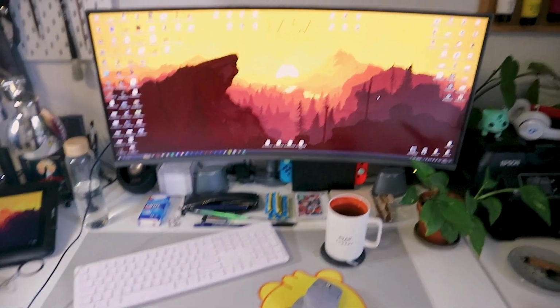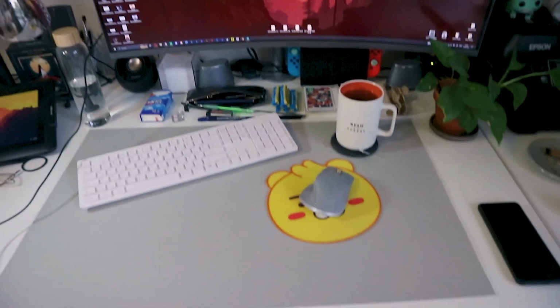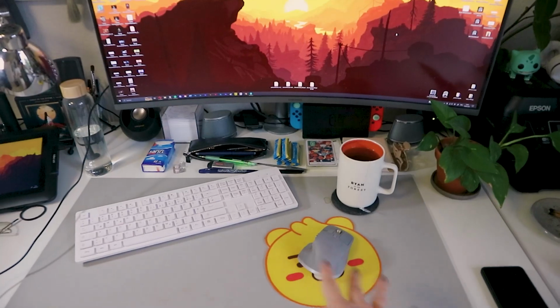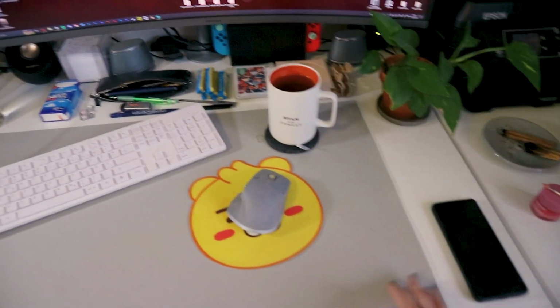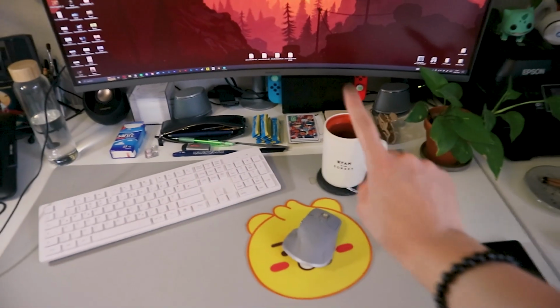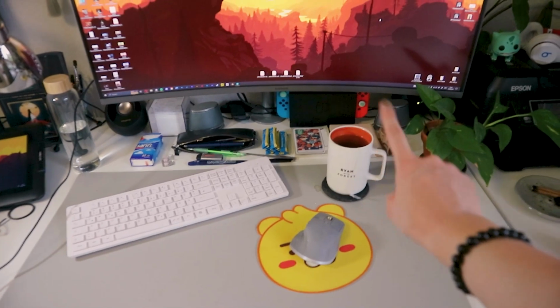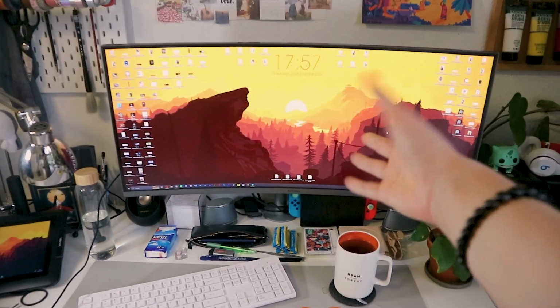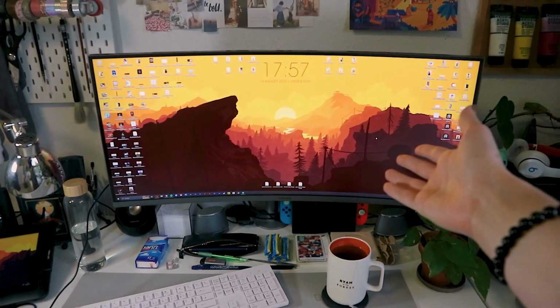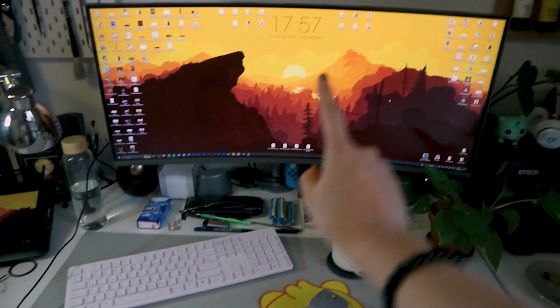So yeah. So coming over to this side, this is obviously where I spend most of my time. So it's just this, which I stain a lot. You can see, because of the tea, I always have tea ready. There's no way I'm not having tea on my desk. So I don't know what to say about the screen. It's an amazing screen, I love it. I'm working really well with it.